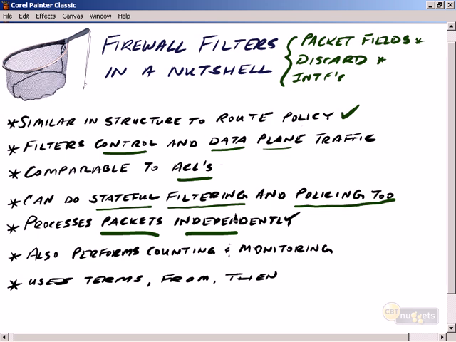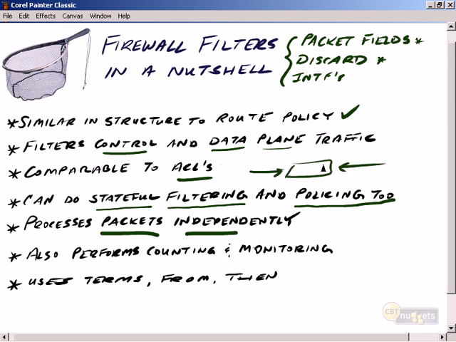And that can be a determinant of how we build our actual firewall filter syntax, because the system is not going to keep state information on TCP connections by default. So you're going to have to explicitly allow the traffic coming through your router in both directions.